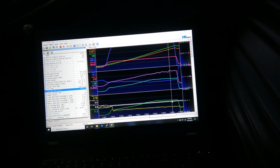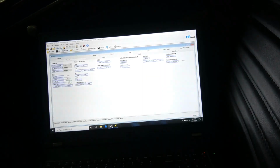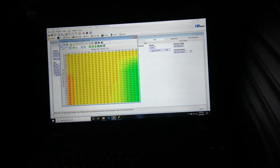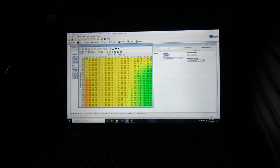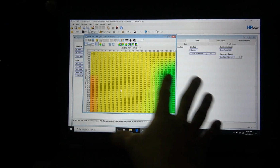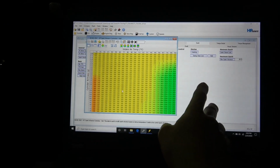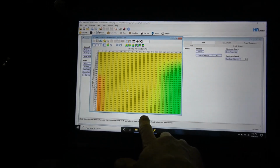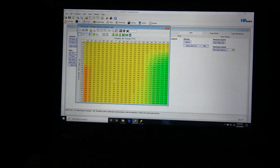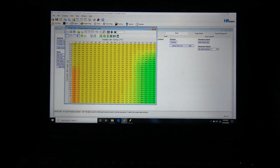I do have, in the calibration, if you go in here, and I always set these up, and a lot of guys, this thing was almost zeroed out. This is the intake air temp timing table. What this table does is, you can modify ignition timing based on intake air temp. So this thing was pulled down to where it wasn't pulling any timing until like 150, which is just dangerous in my eyes, especially on E85.